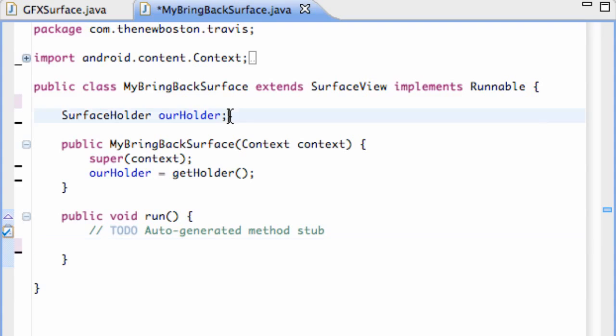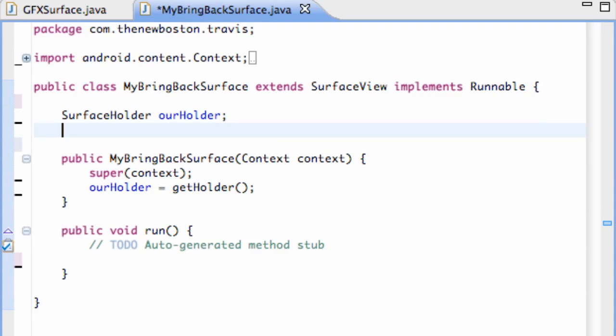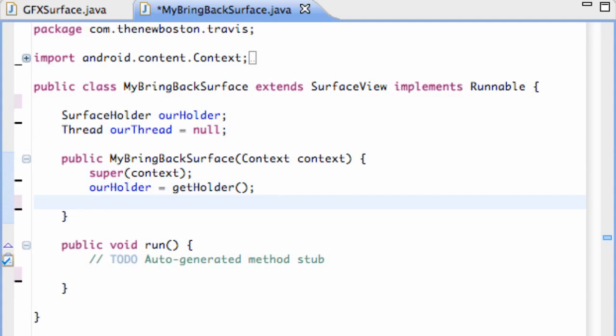But before we do that, as you remember when we set up our other thread for our splash, we need to start a thread. So we're going to create a thread within our MyBringBackSurface class. We're going to call this ourThread, because we need to set up a thread. We're just going to set this equal to null right at the beginning, and then within the constructor we're going to define it.